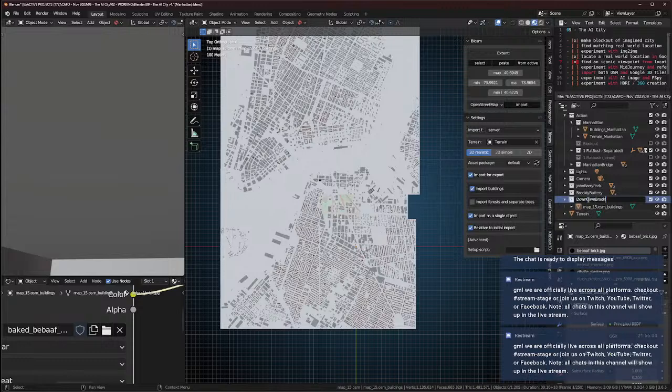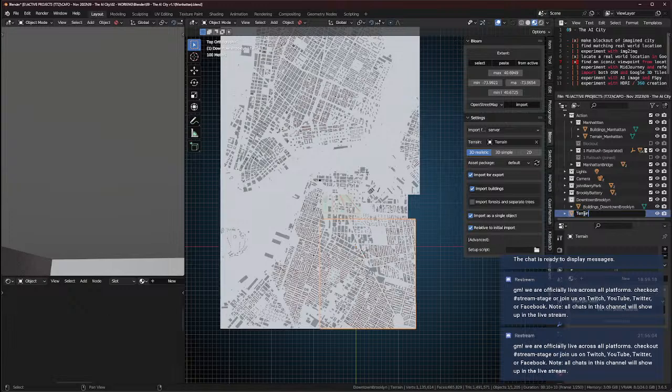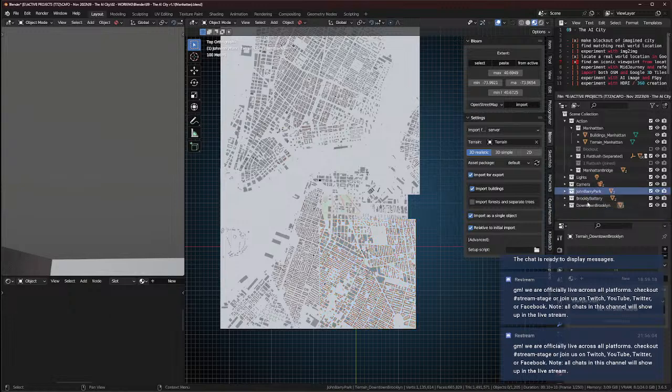Downtown Brooklyn. Buildings. Okay, so we have all these. We'll put these in action.